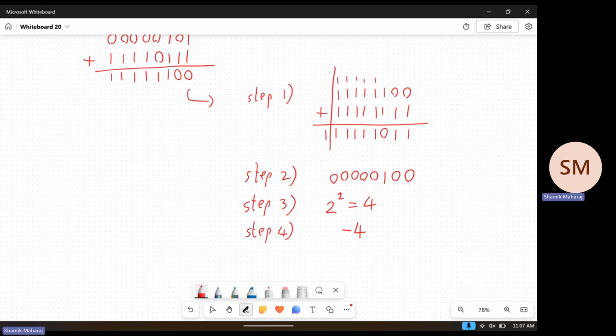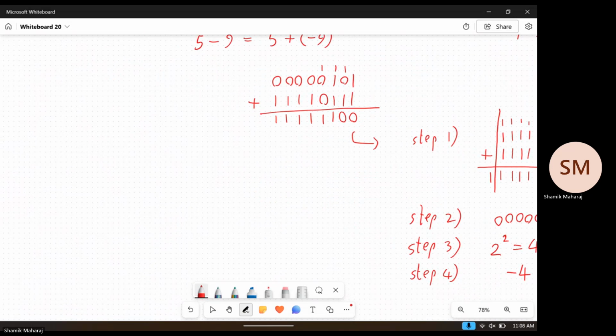Okay, but I'm going to show you guys a shortcut method, which we need to be careful with because I don't know if it always works. It's not the formal way to do this. But to convert that number immediately to decimal, we could do it the way we were doing it before. We could just write it in expanded form. Starting from the extreme right, 2 to the 0 is not there, 2 to the 1 is not there, 2 squared is there. That's the first one we see. And that goes all the way up. 2 cubed is there, 2 to the 4 is there, 2 to the 5 is there, 2 to the 6 is there.